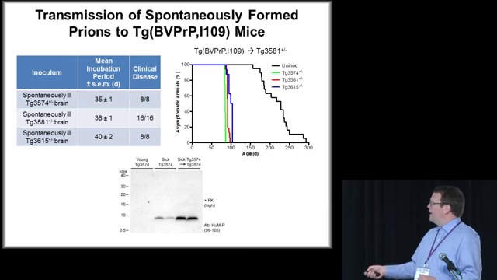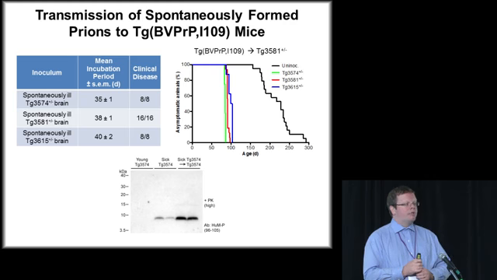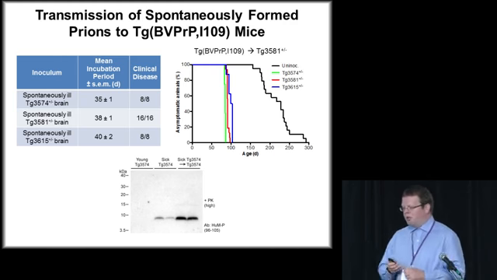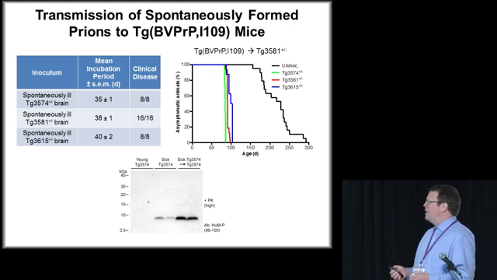And of course, because these mice develop spontaneous disease themselves, this is just showing that even when you inject the mice, they come down at a much earlier age than they would if you just let them age spontaneously. And the last thing to see that it's a real prion disease is the presence of this misfolded protease-resistant prion protein. So initially we had problems finding this, but after some guidance from Romolo Nonno, we looked a little harder, and then we were able to find it in the brain.